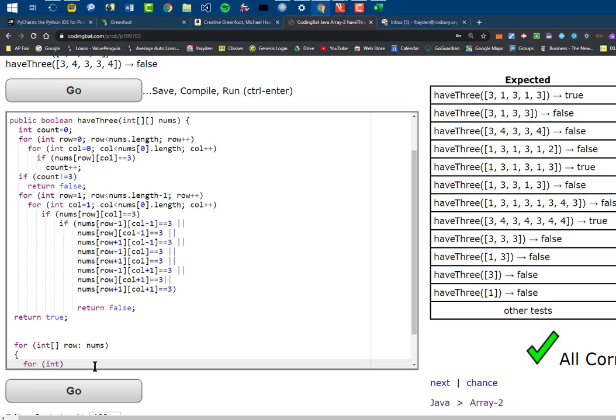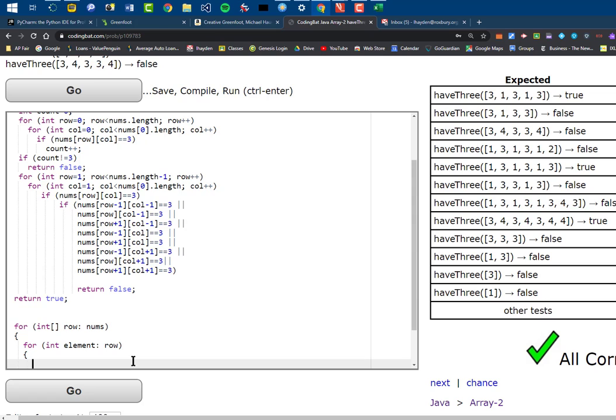So I'm going to say for each int element in each row. Then, instead of saying nums bracket I bracket j, or nums row col, I can just say element. So that simplifies the syntax quite a bit with two-dimensional arrays.